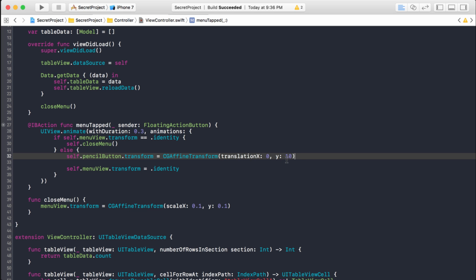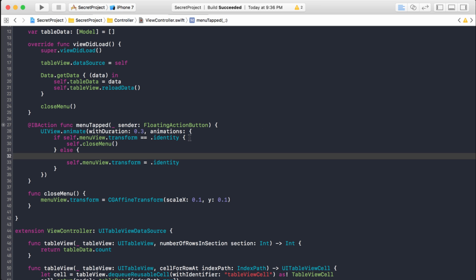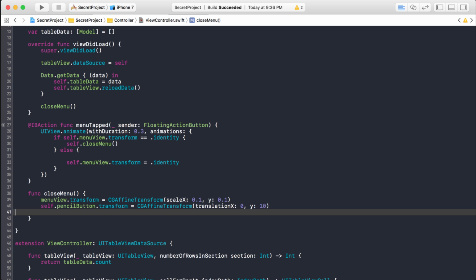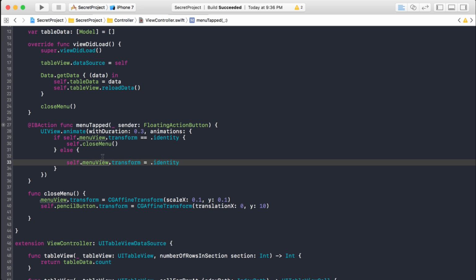But let me see. Now, after that goes down, I have to really think this through. So when they click it, I know, I got it. Let's just do this. This will be simpler. When you close the menu button, that's actually where I'm going to reposition it. So then we'll try this. Then when we open it, it'll be kind of like this, right?